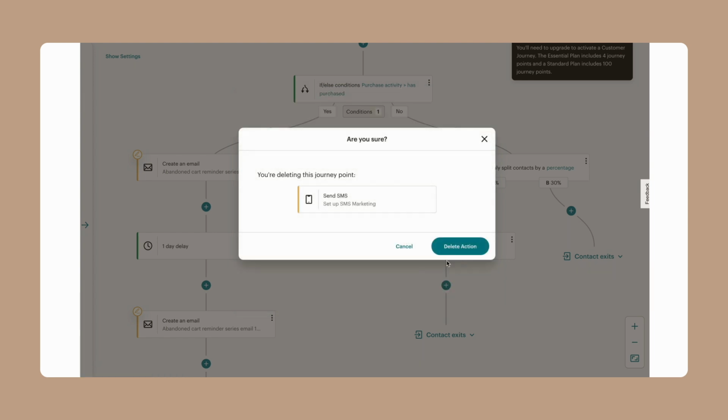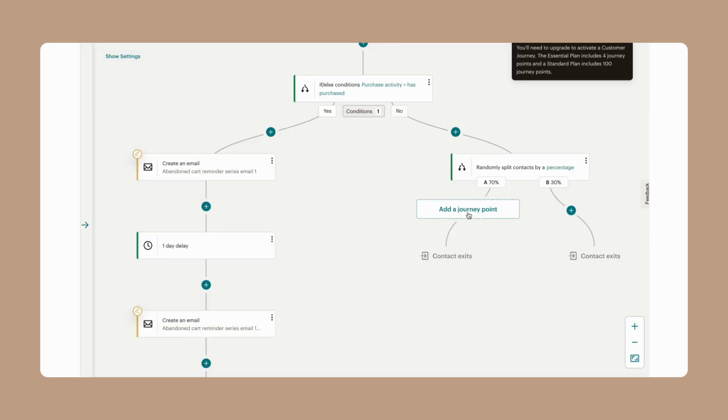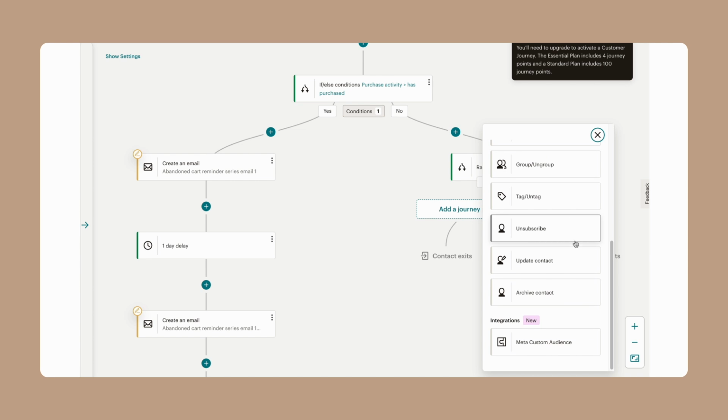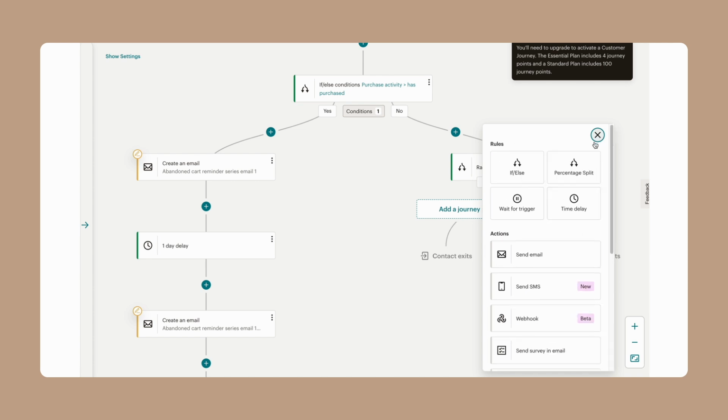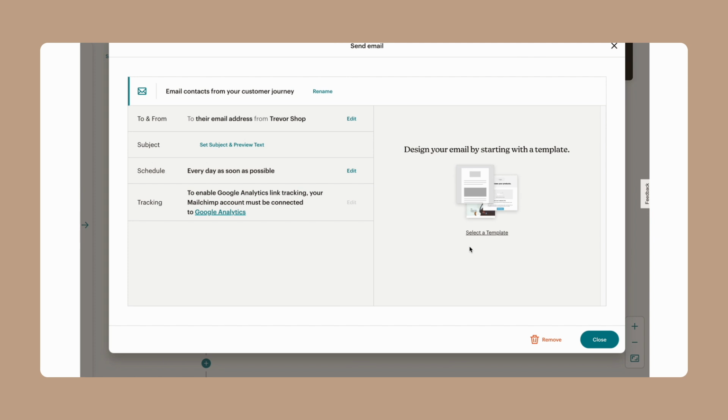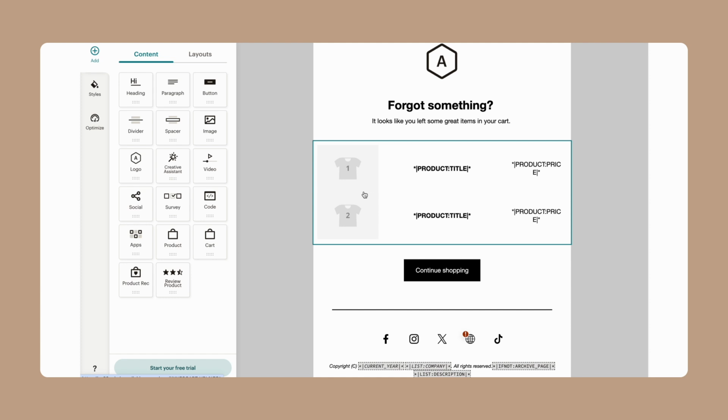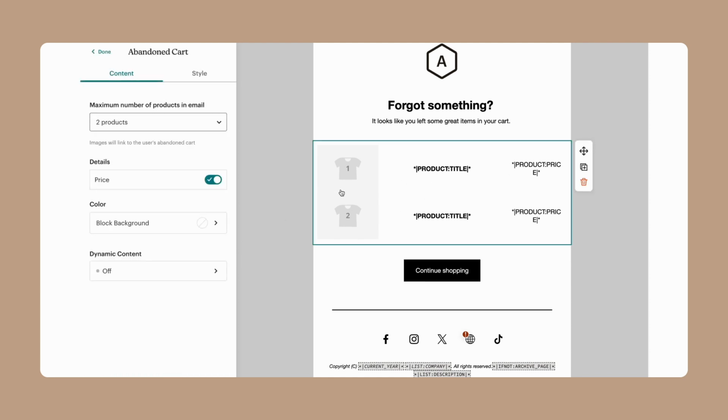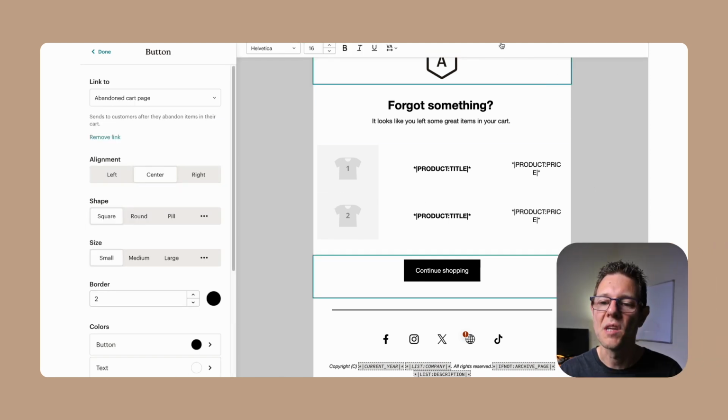All right. Let's delete that action. What else do we have? All right, so options. I can't send SMS though, so let's just send another email. How many journey points can I jam in here? Let's see if we can edit the message, select the template. Okay, so I got to go back to my templates here. Same thing we saw with Omnisend. Drag and drop builder. Looks like we have the same options as before. We can customize, just not to the same degree that we could with Omnisend, but we saw that before.